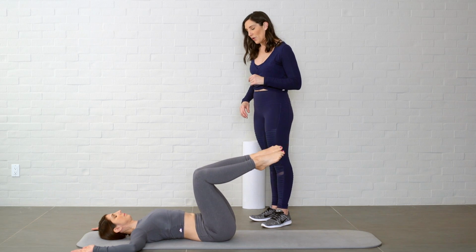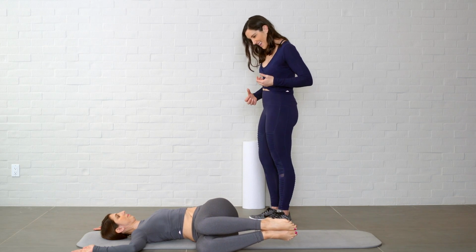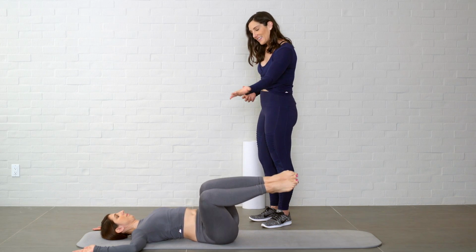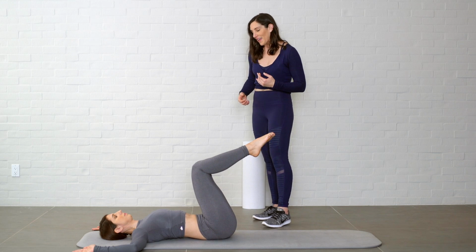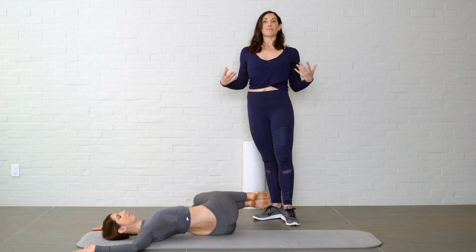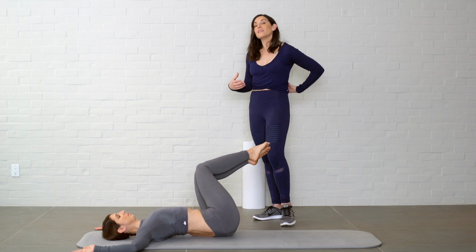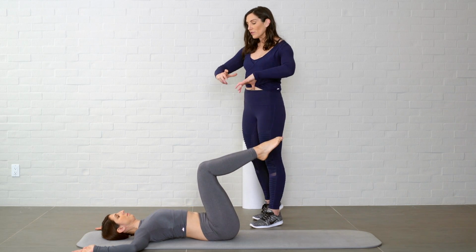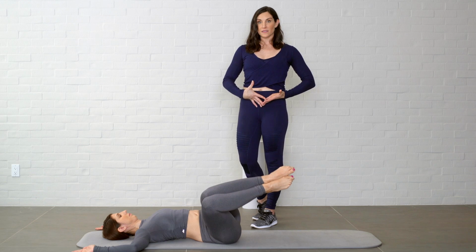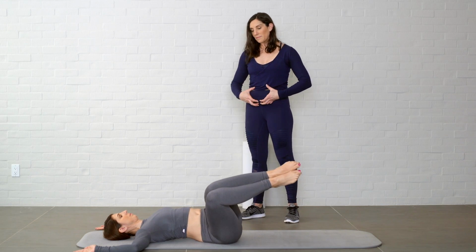She inhales here in the center. Exhale to take the knees over to the right, finding that twist through the core. Yes, inhaling, and exhale back to the center. Good. And the other way. Yes. It's very hard to keep those shoulders nice and squarely on the mat. The ribs may lift a little, but I want you to feel the rotation through your obliques. Good. Yes, in your transverse abdominis, which is your deepest core layer.